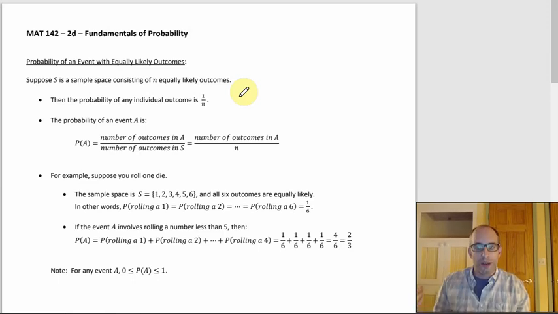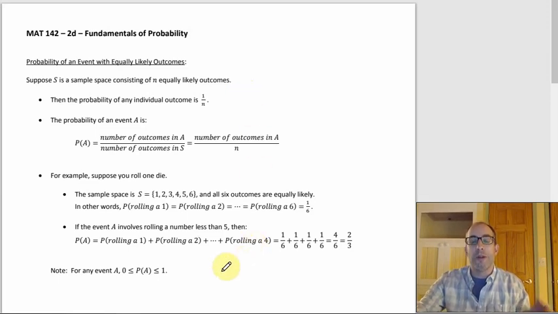If you're rolling a single traditional 6-sided die, you can't roll a 7. And you can't roll an 11, and you can't roll a 19, and things like that, right? It's got to be 1, 2, 3, 4, 5, or 6. So when you add up the probability of 1, 2, 3, 4, 5, and 6, that should add up to 1 because one of those things has to happen. If you made an event that was equal to the sample space, just getting a 1, 2, 3, 4, 5, or 6, that probability's got to be 1. And that is actually where this comes from.